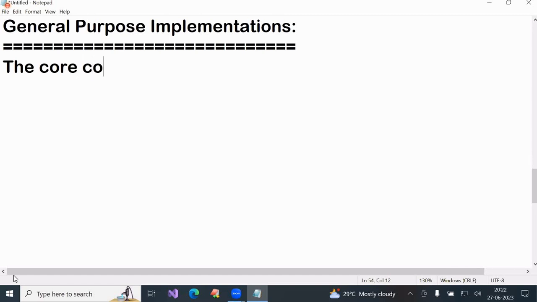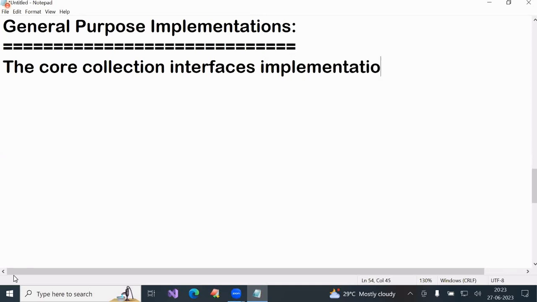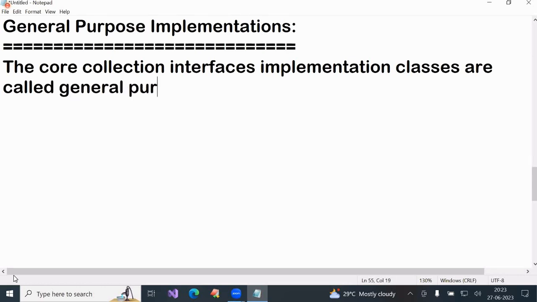The core collection interfaces' implementation classes are called general purpose implementations.